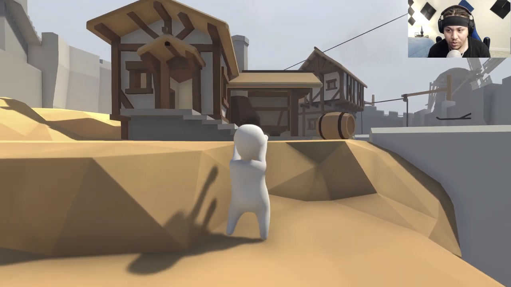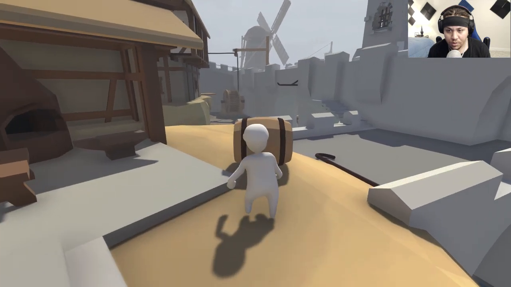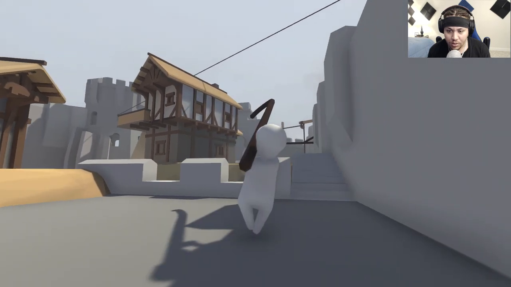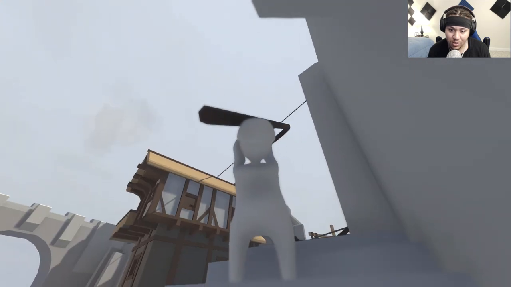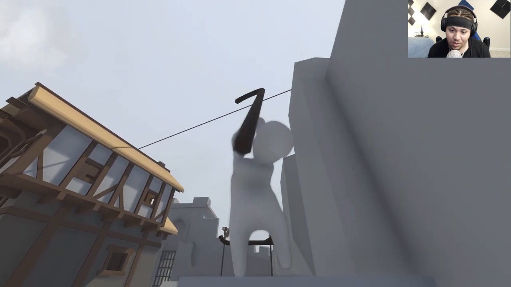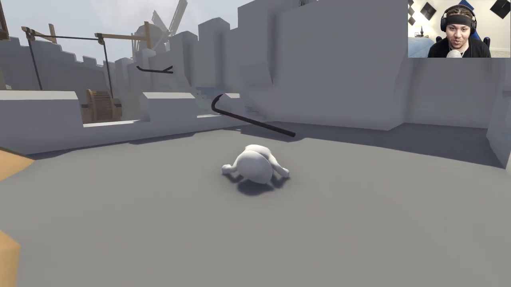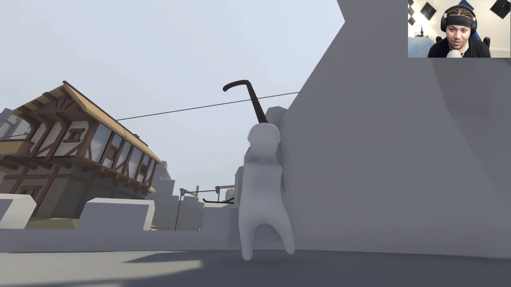Whoops. Oh, I forgot about this hook thing. Do we really got to use this giant hook? Oh my goodness, this is going to be interesting. This is what I mean. They make you use some really cool things to get past some of these challenges. Oh my goodness. Oh, we were so close. That's really cool. I like this. I like this. We gotta make a bootleg hook. Try to heave ourselves over there. This is gonna be fun.